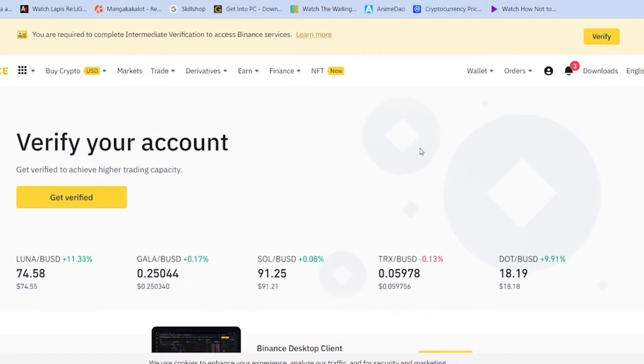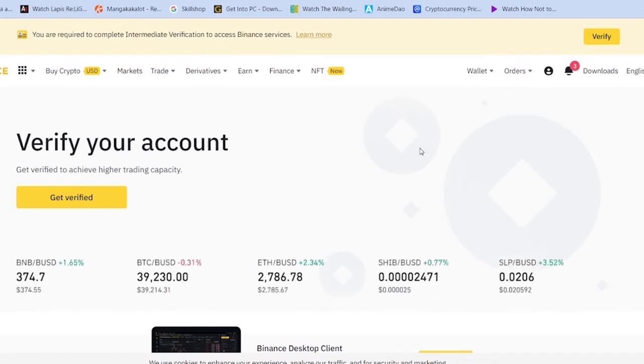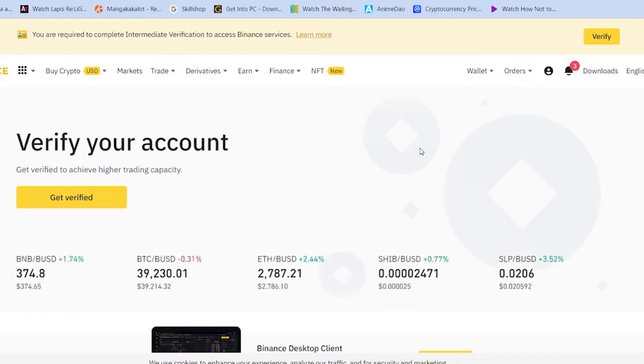It's basically like saying I have a car, but since I don't have a driving license, I can't drive it. Your verification in Binance is similar to your driving license. Otherwise, it's basically a Binance account, but you can't use it. Once verified, you can transfer your crypto and buy and sell crypto. So to verify, you need to go to Binance.com, log into your account.